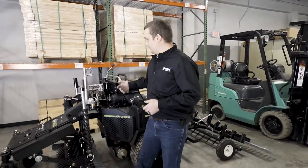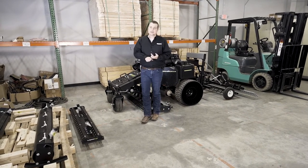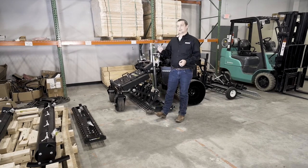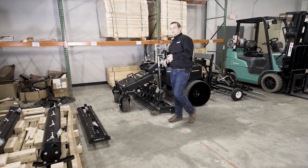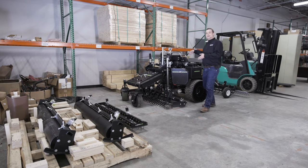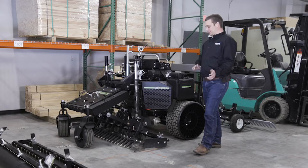The machine is configured in the basic landscape package. Up front you can mount the seeder — it will do fertilizer, seed, anything you'd broadcast spread. What I like about the spreader is it's got directional control so I can set it left or right, and I've got different settings so I know if I'm putting out a certain type of seed I can set it on setting one, drive at the speed we talked about, and get a consistent rate every time — not over- or under-broadcasting. The nice thing is with all the other attachments I can do a seeding in one pass: tear the ground up, set it, put the seeder on, colti-pack it, all without switching machines.